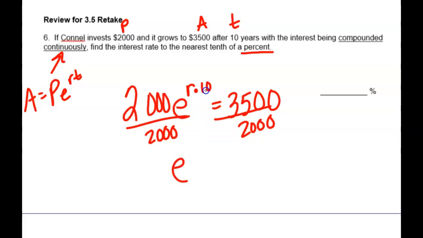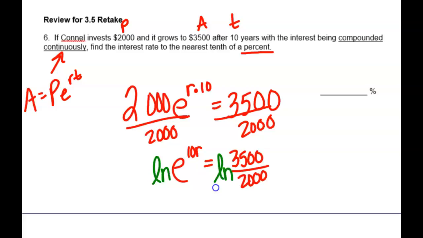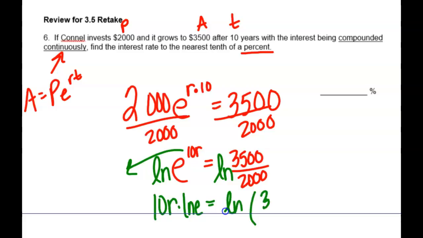So we have e to the r times 10. I'm going to write it as 10r. Just makes me, math teacher, feel better. You could reduce this mess, but I'm just going to leave it. Then we have to do what? Because it has an e, we want to do the natural log of each side. That'll bring the 10r out in front. 10 times r times the natural log of e, which is 1, is the natural log of this mess. Then when we type that in, we will still need to divide both sides by 10.